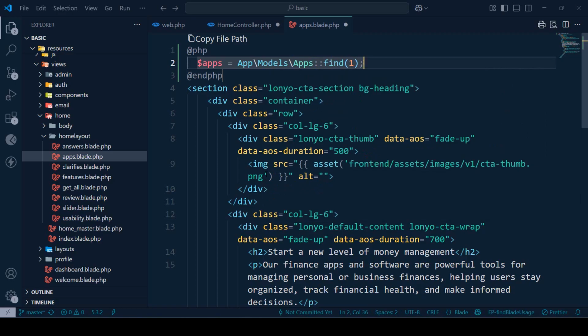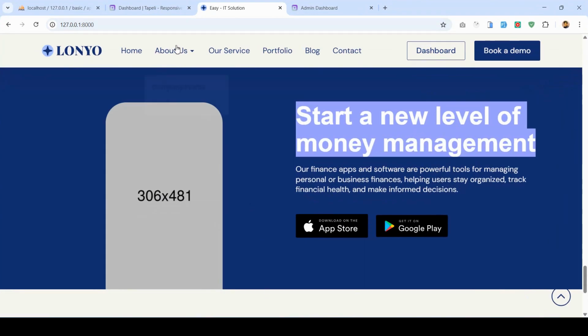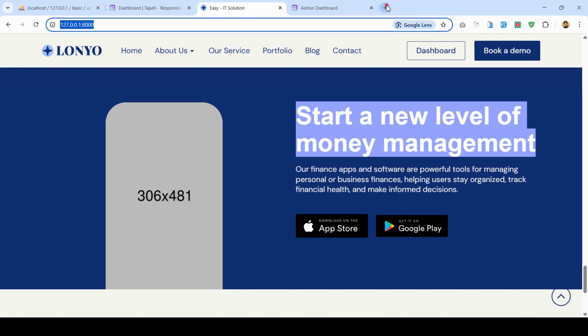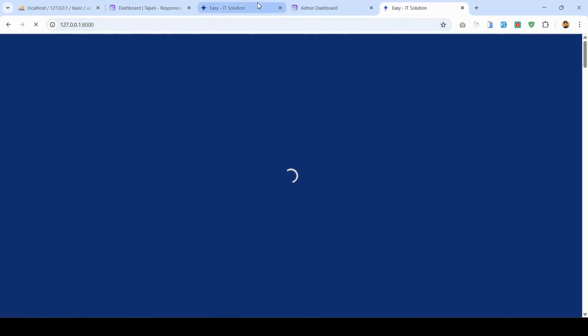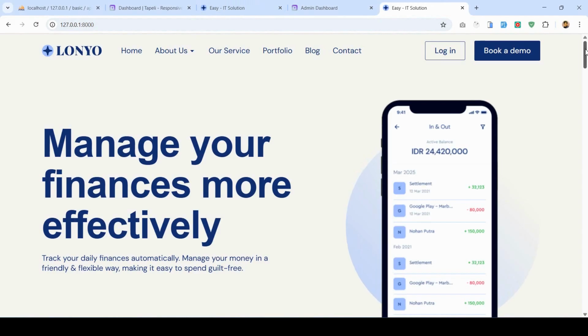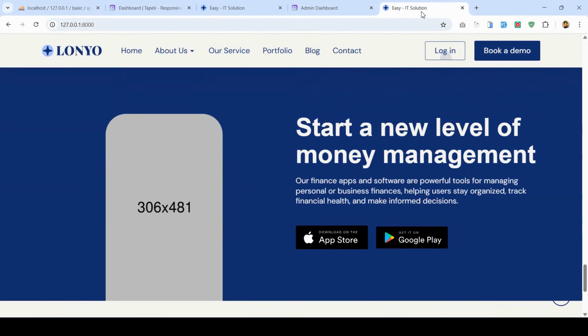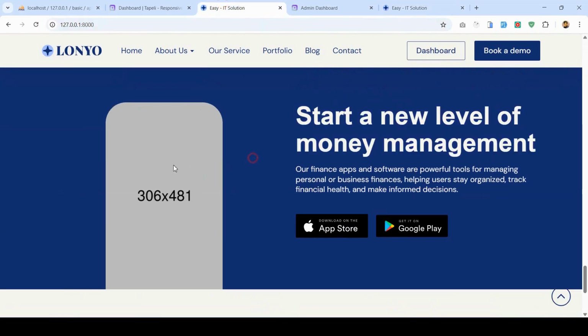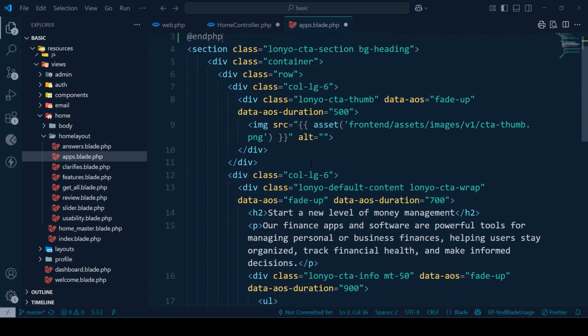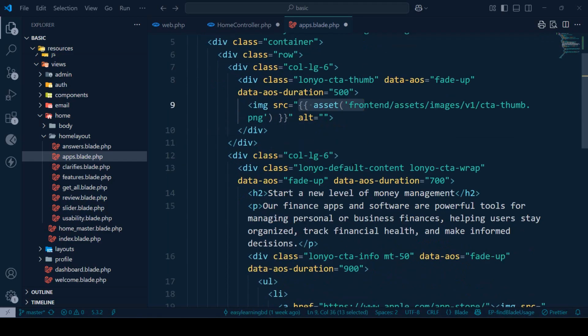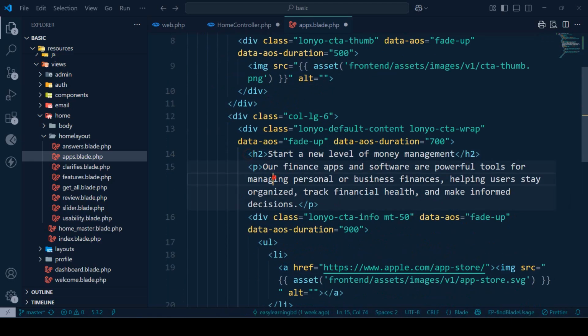And now also here we have to remember, I want to open it in another tab. Because right now there is information that will also be needed. Here I want to better open it in this area, and now here is actually our image size, that should be 306 and 481, and that is our another part. So first of all I want to complete this part. If you want to do this work, we have to do the images, and that is our title, and that is our another part. So that will be just like our slider.